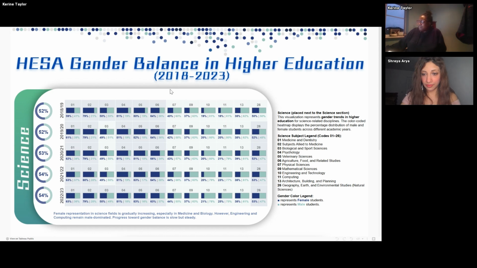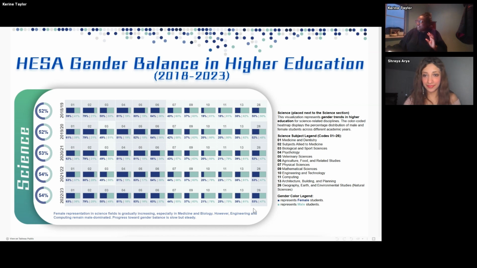mostly female enrollments, female students, sorry. So just by looking at the background color, you can see how that has changed over time. In this subject here, it was pretty much 50-50, and then that's changed. It swung the other way, and then back the other way in 2022. Again, it's making it easier for the viewer to get that insight very quickly without having to do some analysis and compare each bar with each other.